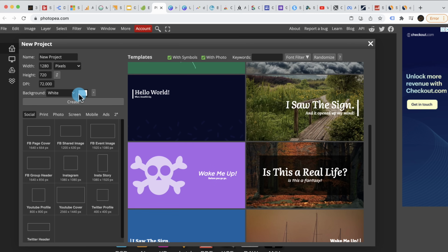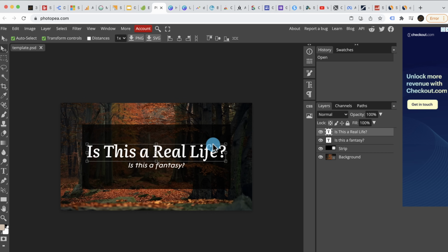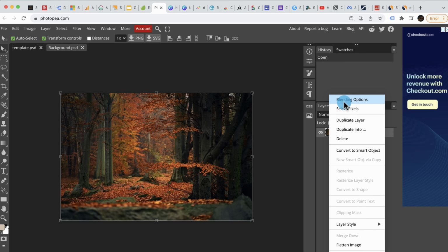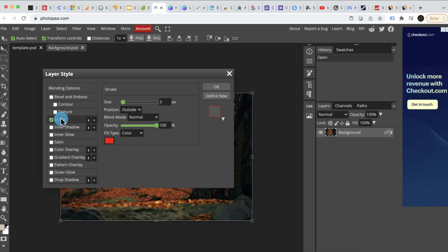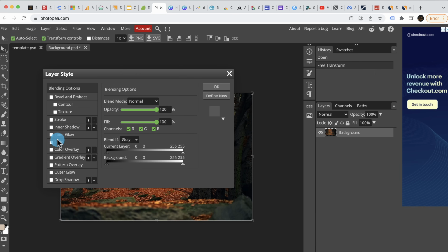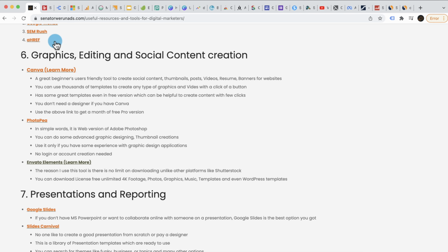You can create everything from a blank canvas, or you can select a template here and make some edits. But the difference between Canva, for example, and this particular tool is that in Canva, you can do minimum graphics editing, but here you can do a lot. For example, if I select this picture and click on blending options, I have a lot of options. You might have seen some thumbnails on YouTube where they have outlined the person, or there's a light or soft glow around them. You can do all of that here. It's very interesting if you go to each option and see what all of these options do. It's my favorite, honestly.